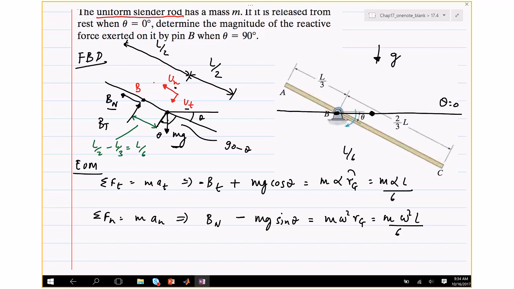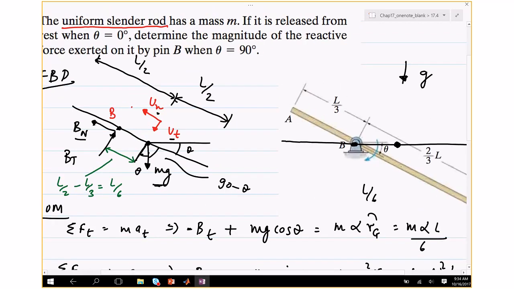Okay, so clearly that doesn't help us to solve the problem. We need to invoke the moment equation. Now, as I said, there are two ways to write the moment equation. One is you write the moment about point G. If you write the moment about point G, it's going to have Bt and Bn coming in the equation. In fact, sorry, it's not going to have Bn because Bn is along G. Right? Yeah, it's only going to have Bt. And I'm not interested in Bt. Well, I'm interested in Bt, but what will happen is I'll have another equation for Bt and alpha. There will be three equations, three unknowns, and there's going to be more work.